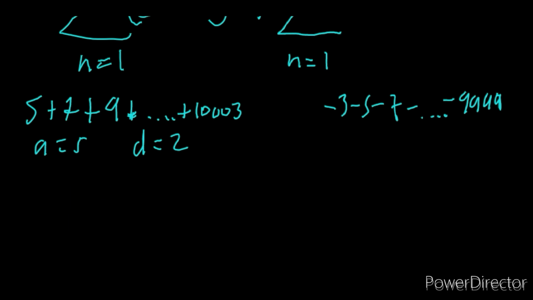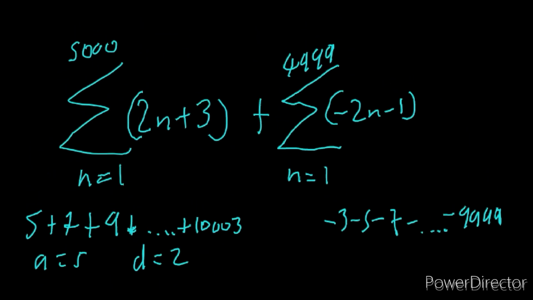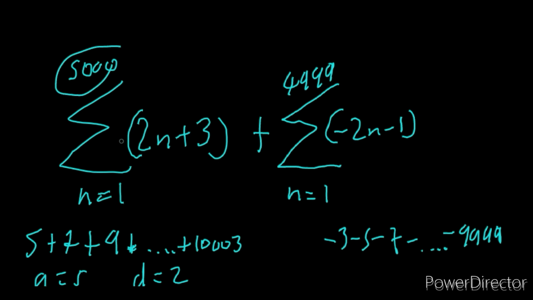So we're going to have Sn equals n over 2, then we have A plus L. If you want, you can use the long version. So that's what we have. We need to find out how many terms there are. We can say top minus bottom plus 1. It will give you 5,000.